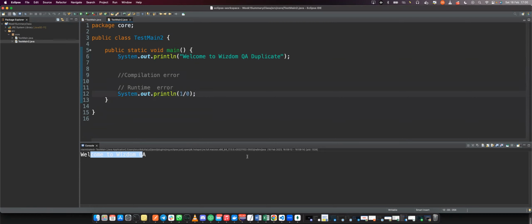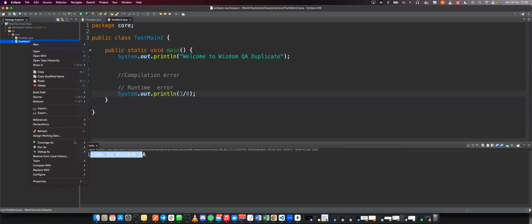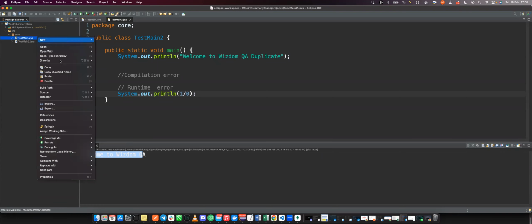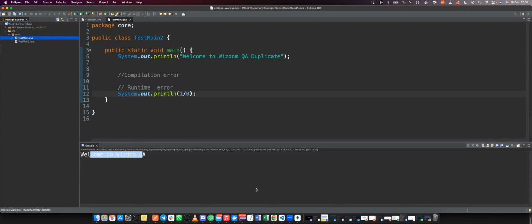Right now, I will try to right click on this and run it, run as, and you see that option is not there anymore. Run as Java application is not there anymore. Here, I do have that option. Run as Java application is there, correct? That's the difference. Okay, always keep that in mind. Okay, let's move on to the next part.